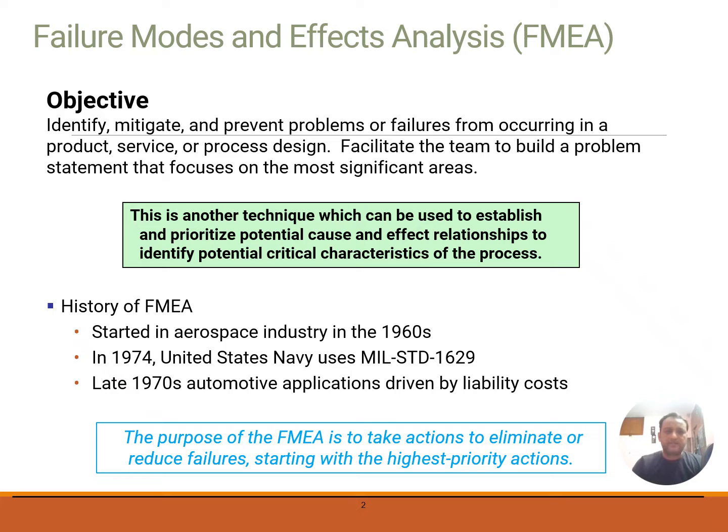Now let us take a brief look at the history of FMEA. The concept of FMEA was introduced in aerospace industry back in 1960. It was a revolutionary approach to predict and prevent potential system failures. In 1974, the United States Navy adopted this methodology and incorporated it into their MIL standards. This further validated the effectiveness of FMEA in managing risks and improving the reliability of products.